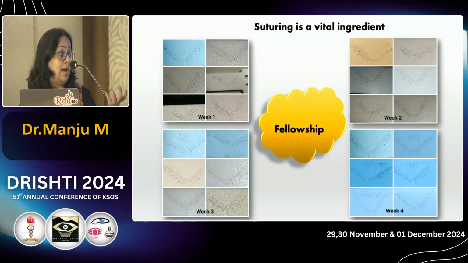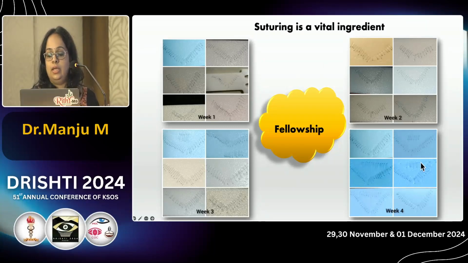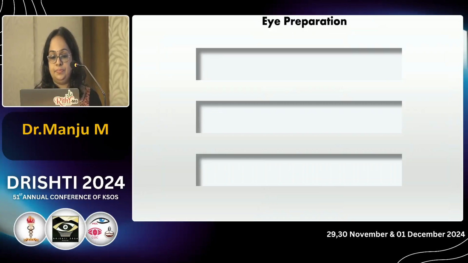This is something which I did during my glaucoma fellowship, where we had to practice suturing. Suturing is very vital. Each day, you need to do 30 minutes of suturing. So this is week 1, 2, 3 and 4 which I did. As time passes, there is an improvement in the speed, and there are more sutures. So this is intensive training, right? For the trab, suturing is a vital ingredient. Like that, whichever is the complex step, try to do it regularly and excel in that.